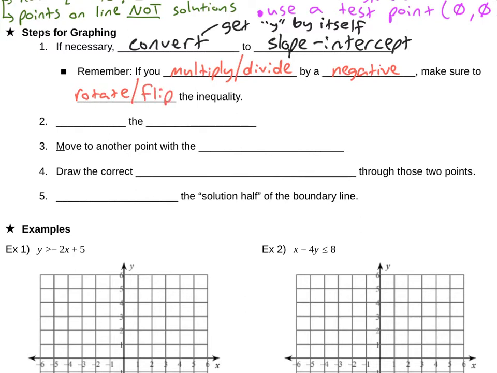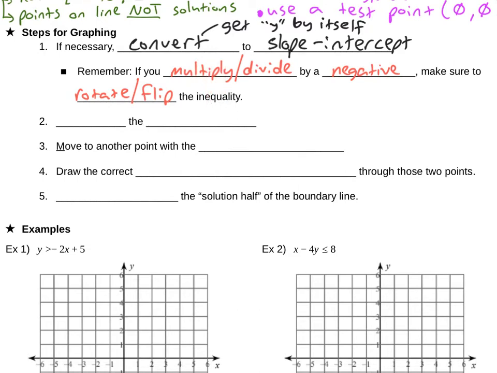Okay, if you forget to do that, think about what we just talked about above. What would it affect on your graph? Yeah, that's right. What side of the boundary we shade? If you forget to flip something, you will shade the wrong part of the graph. Okay? Ouch. If you're using the slope-intercept way, the backup way would be the test points.